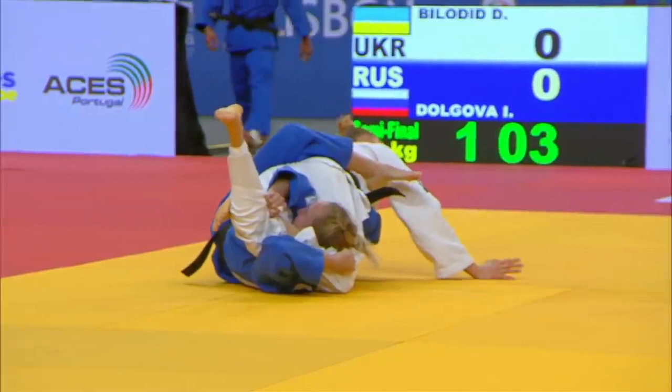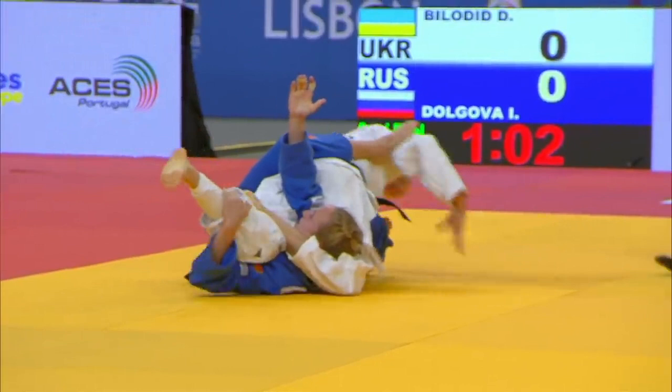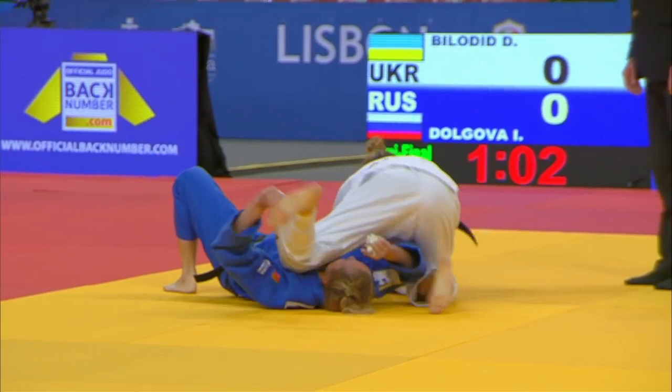Now one first repechage of men under 60 kilograms in blue from France, Vali Priyar, and in white from Russia, Yagu Abdulaze.